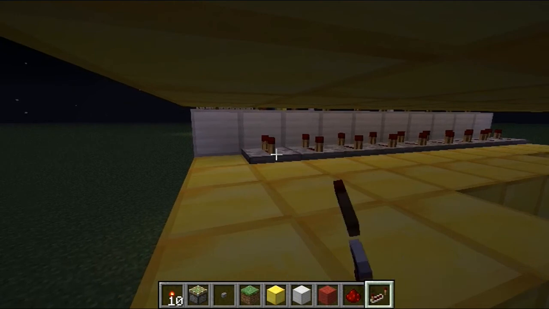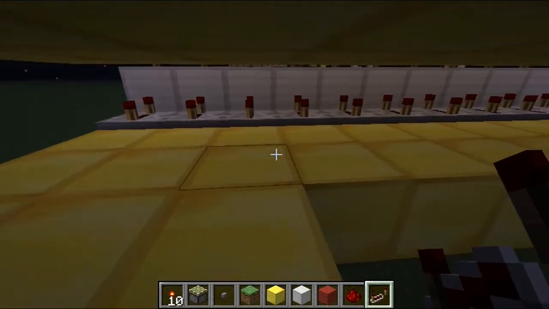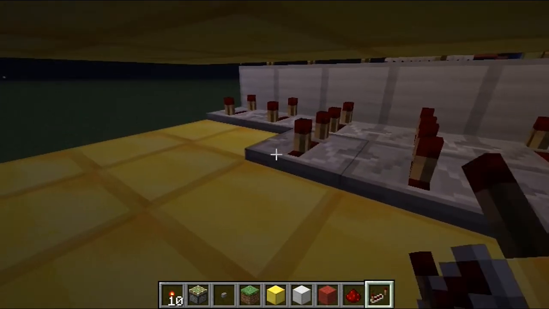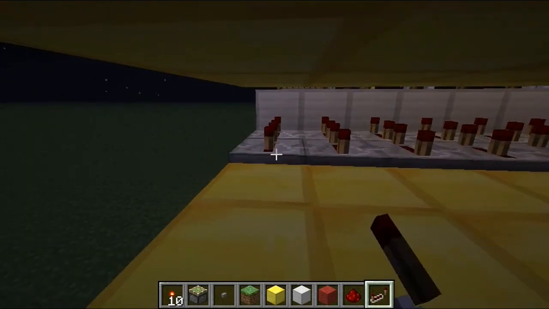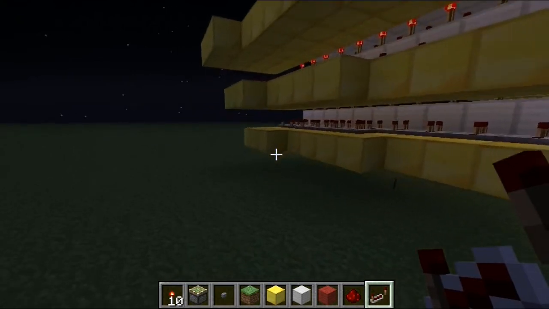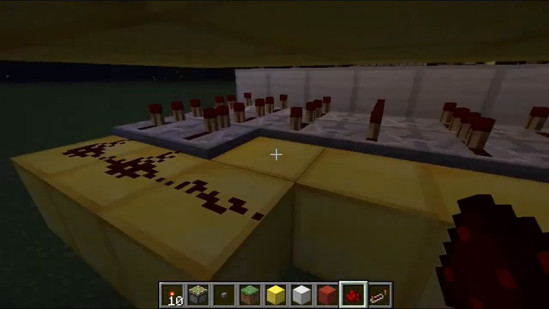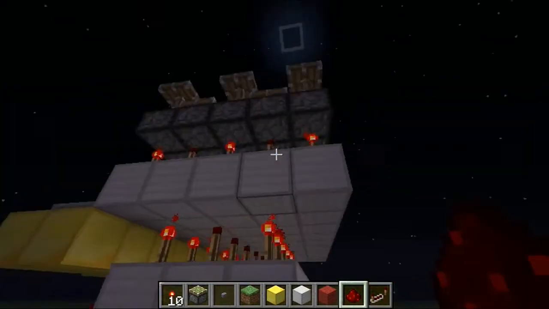2, 3, 4, 4, 4, 4, 4. Oh, I'm so mad right now. Yeah, it's just like this, so we need to do like this. 1 and 2, and is it 2? Yes, it is 2. Now you need to fill it with redstone here, and you need to do the same on the other side.